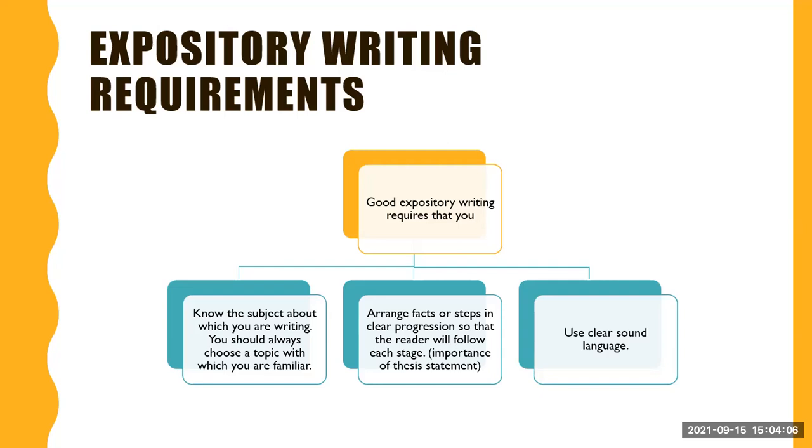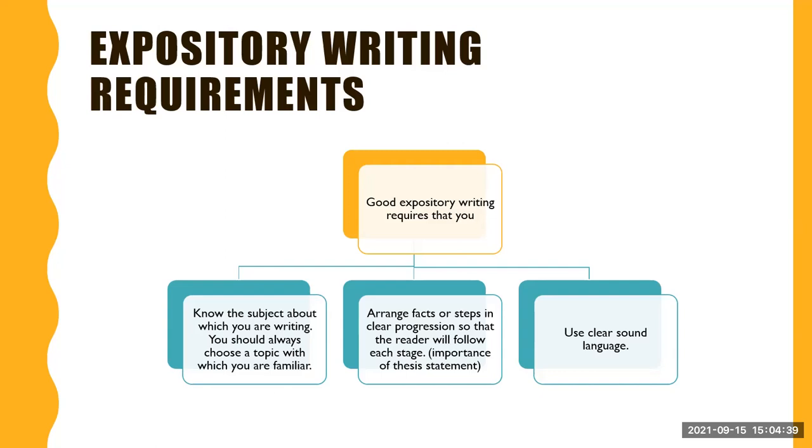And when we're talking about clear progression, we're talking about developing your essay in such a way that I can see that there is a build-up, right? So you're not going to mention one point in paragraph 1 and then barely make reference to it in paragraph 2, and then bring it up in paragraph 3 and make reference to something that was said in paragraph 2. No, it must be a clear progression, right? And we're going to look at that in detail.